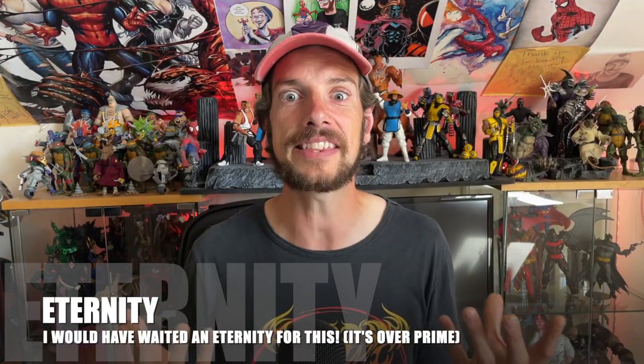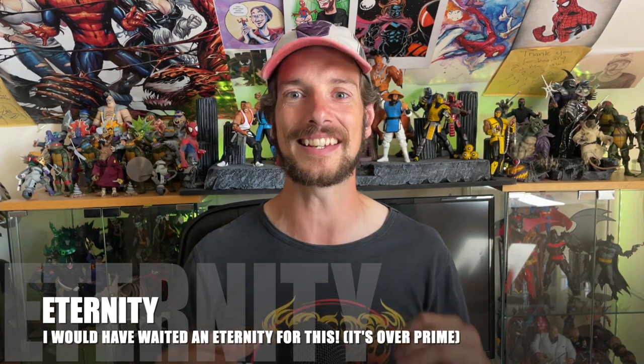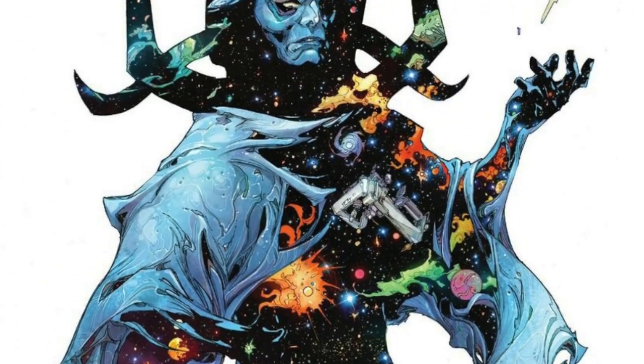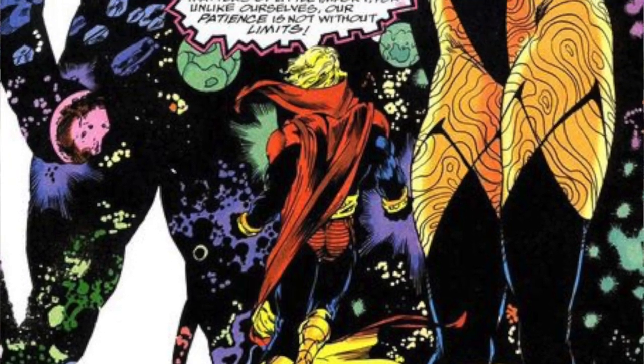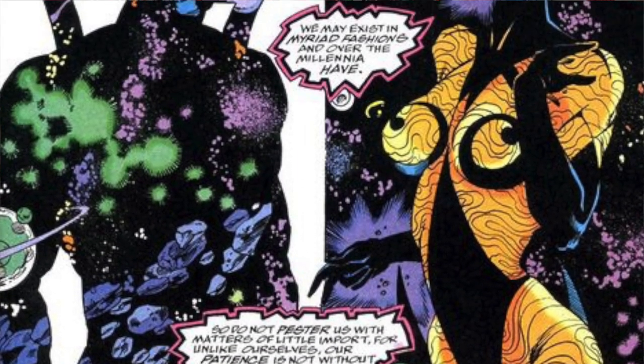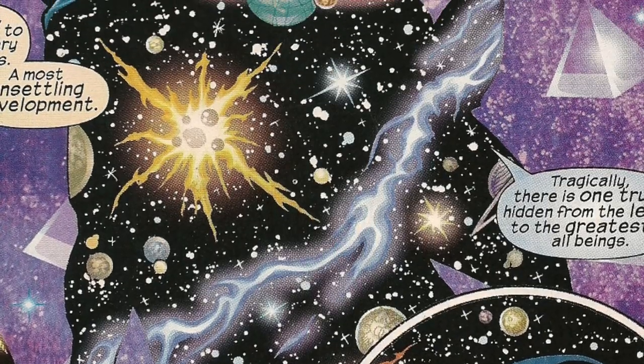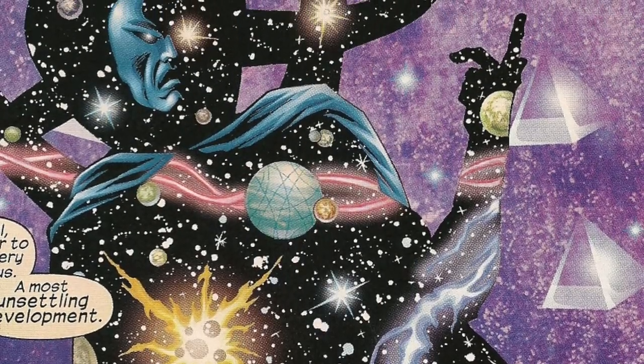A character I don't know much of anything about, but a lot of people were asking for: Eternity, one of the Cosmic Elders — certainly a god-like type being. Everyone was saying Eternity, Eternity, Eternity. All the stars and galaxy-looking designs look beautiful. I don't know how a figure would scale within our Marvel Legends displays, but we've got a 32-inch Galactus on the way, so it's not unreasonable. I'm going to throw Eternity in there because you guys are all suggesting it, and I like my big cosmic tentpole characters. If they're essential to the workings of the Marvel Universe, then you've got to have them.